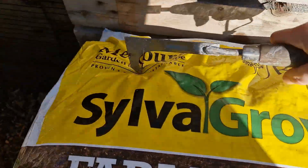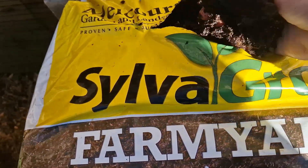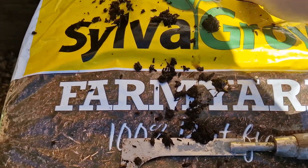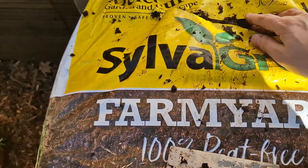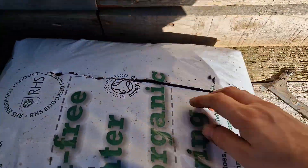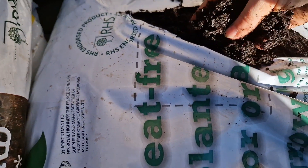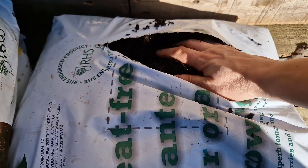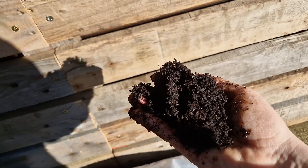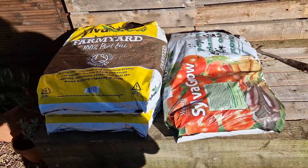Got these open - if you can see, it's actually alright, it's really good. You can see the water coming out - there's a good load of moisture in there, so that'll help keep the moisture in. There are a few twigs and whatnot but not too much, not the worst I've seen. Yeah, not too bad guys - two quid a bag, I'm not going to complain. I've got 20 bags of that.